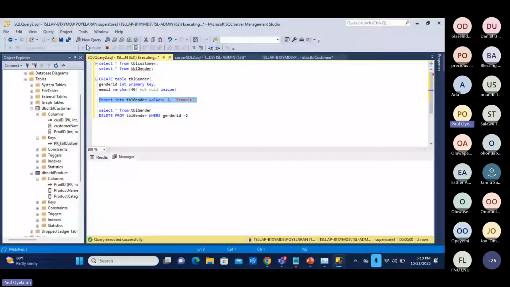I put the code there. Let me just try to copy the code for us. I'll be sharing the code with Pelumi, so Pelumi will share it for us. So we have how to use check here. This example here, I'll be creating a table to show us how check works.